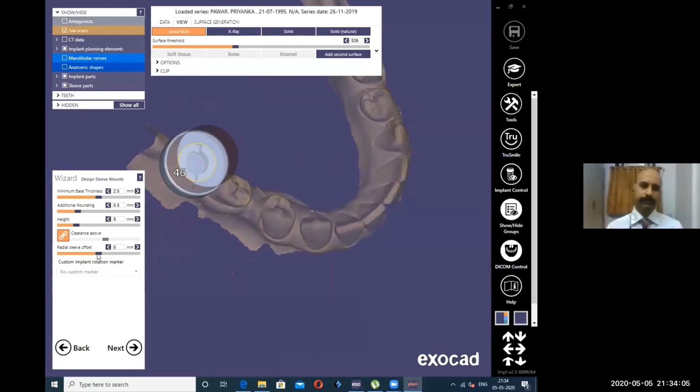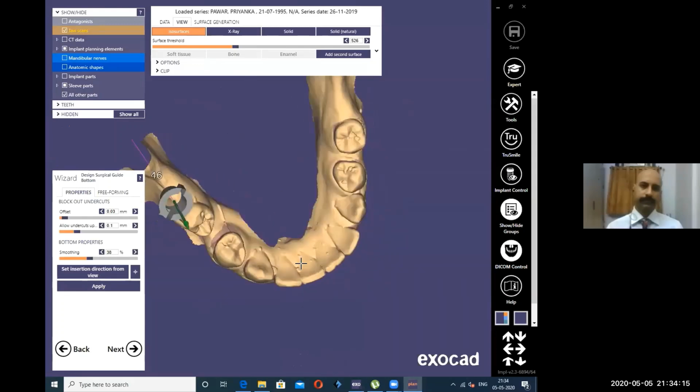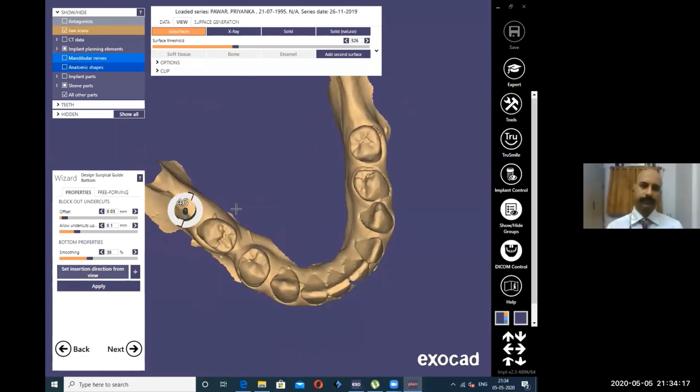These are the parameters for the operator to set, and these are the parameters for the printers. We'll not go deeper into this. In this stage, we will block undercuts according to the path of insertion. So we will select the path of insertion and block out the undercut. The software will block out all undercuts for this direction.